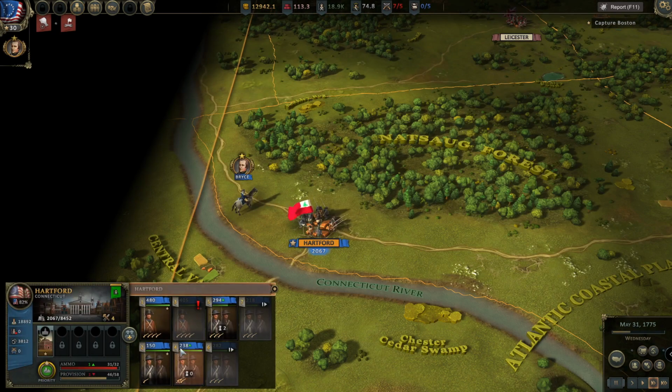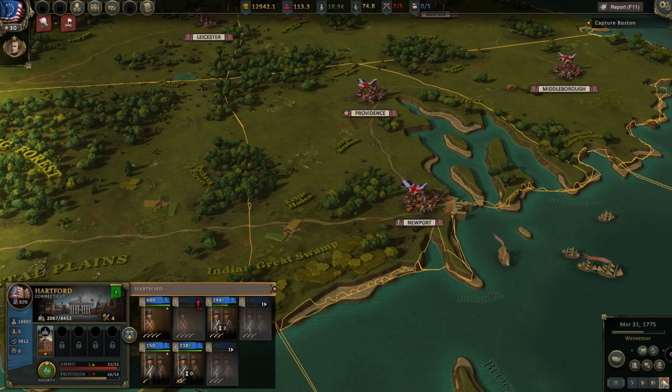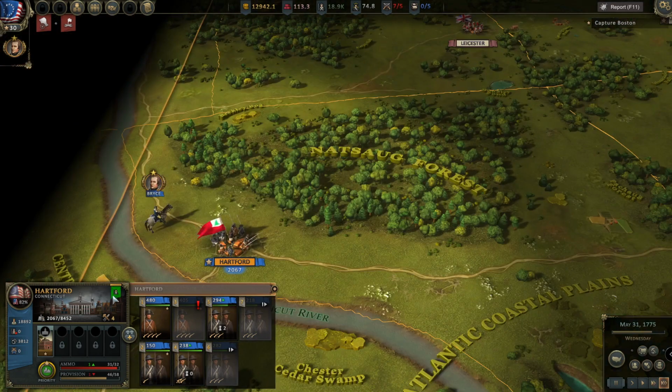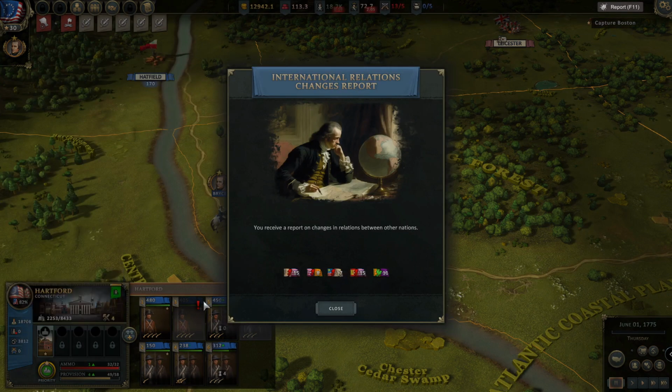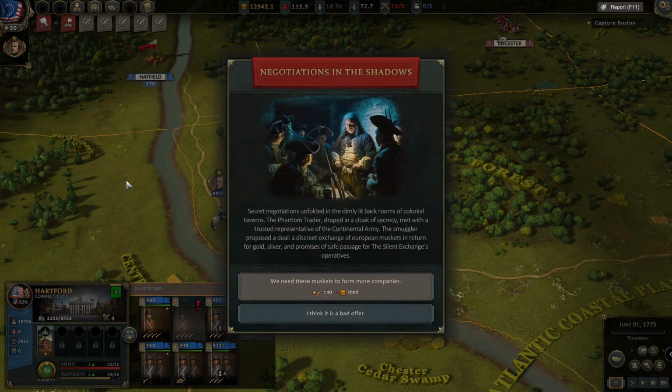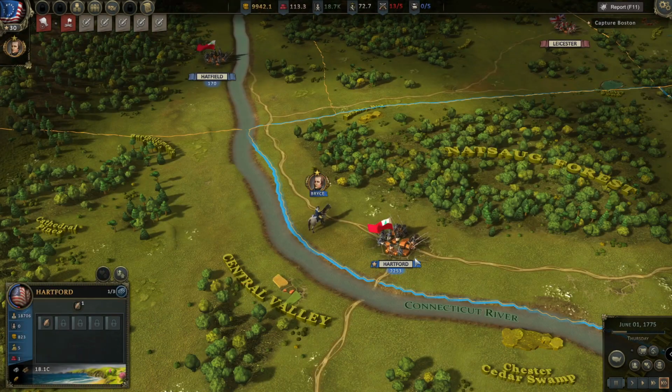Again, we might not be able to get all of the muskets that this unit wants, but I'm hoping we're going to be able to get a sufficient amount to put up a good fight against the Brits. It's that simple. As you can see, we've got plenty of people here, but we don't have quite that many recruits. We need those muskets to form more companies once again. But I'm just letting that unit at Hartford build.